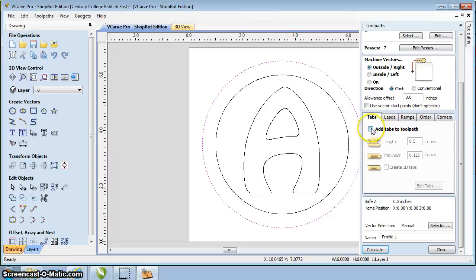So what we're going to do is add a couple tabs in here just to make sure it doesn't jump around. Add tabs. Here's the default tabs. It's a 1/2 inch by 125. These are a little bit big. You can break these down a little bit. Actually 375 by a thickness of 0.1 usually is good enough. Sometimes you have to play with it a little bit. But those are the tab dimensions.